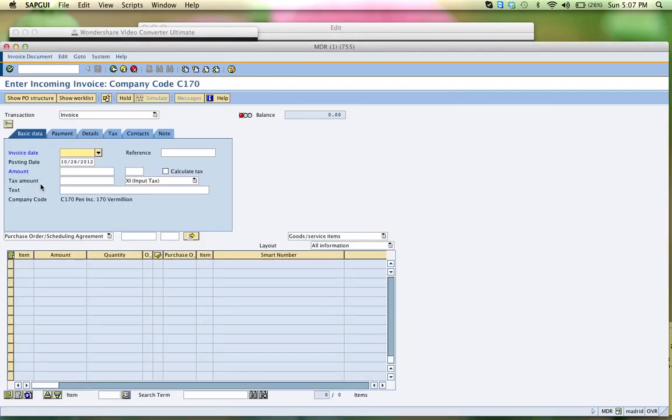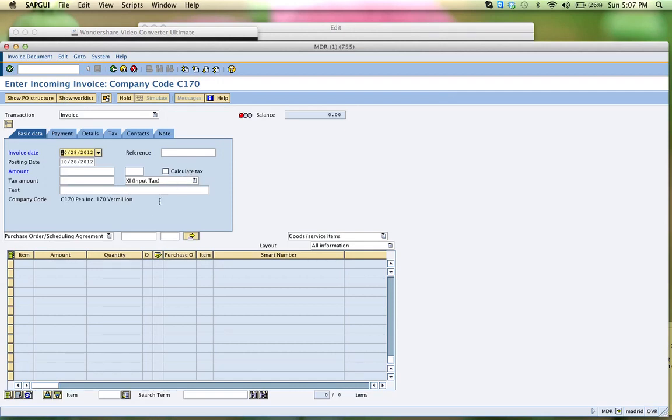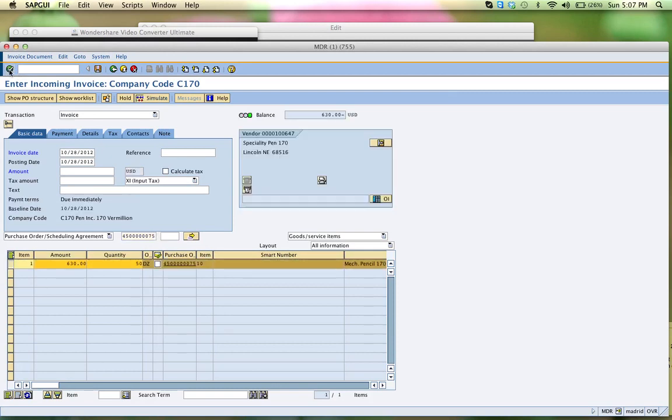Then you're asked to enter the invoice date, which is today, and to enter the purchase order. Then you have the second amount.